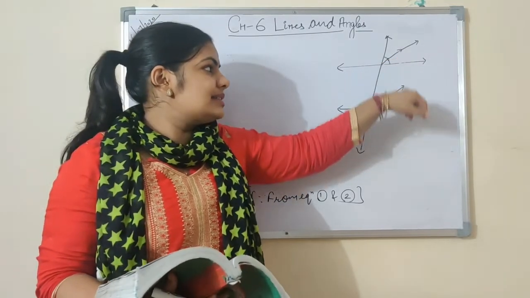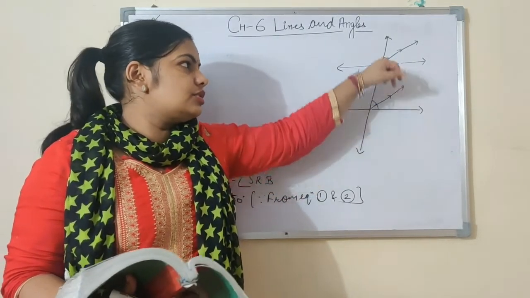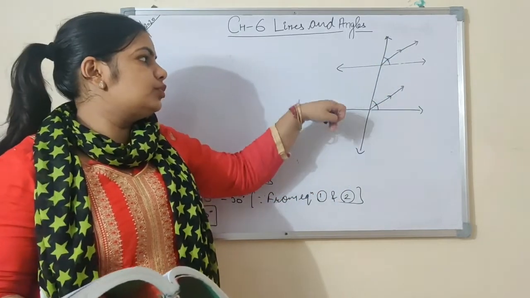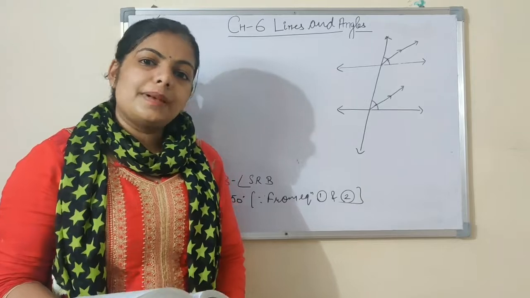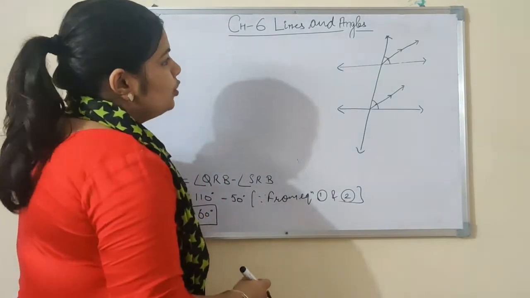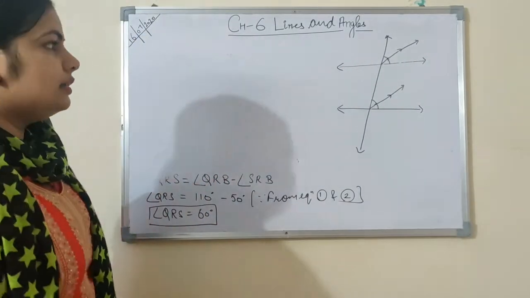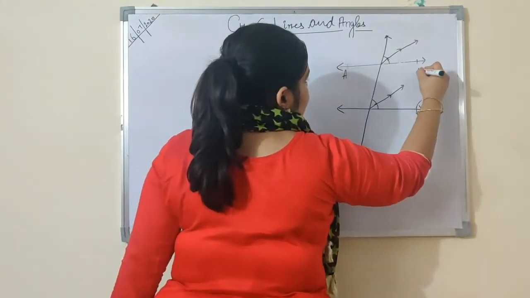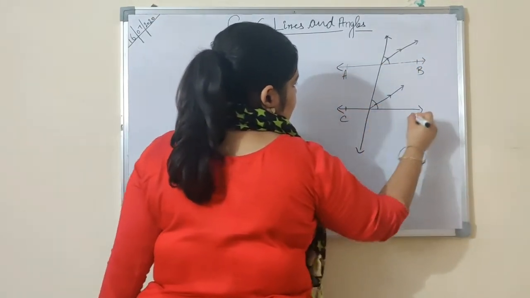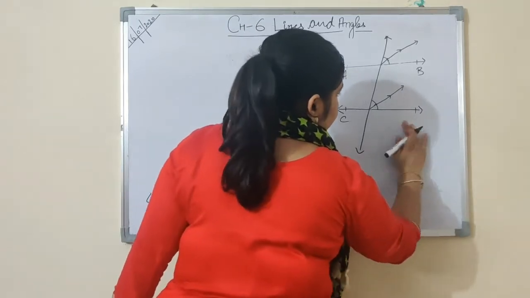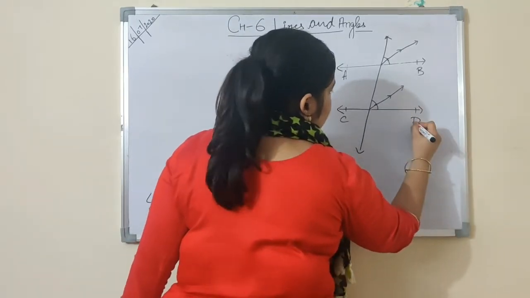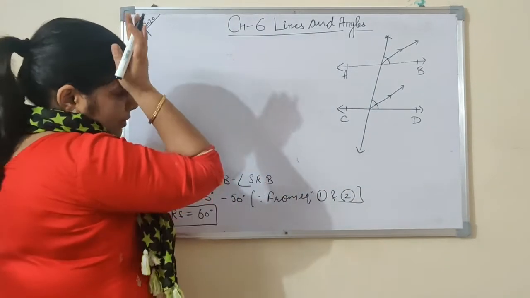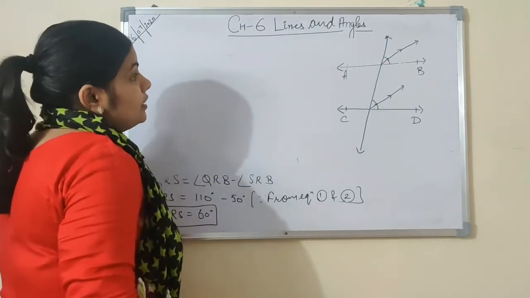Okay. Bisectors of corresponding angles are parallel, given to us, and we need to prove that these lines are parallel. Now, what I am doing is, I am just naming the figure. You can name it yourself. I am naming it according to me. You can name it according to your convenience. Now, listen.